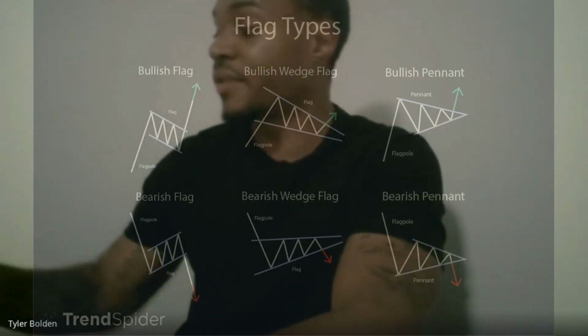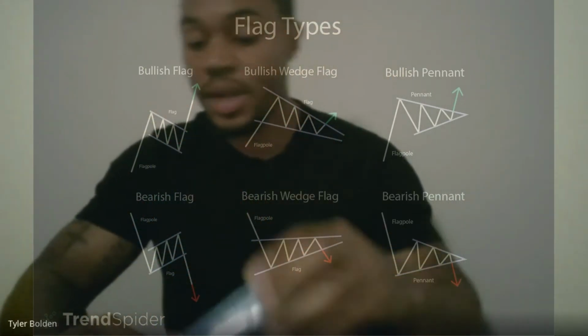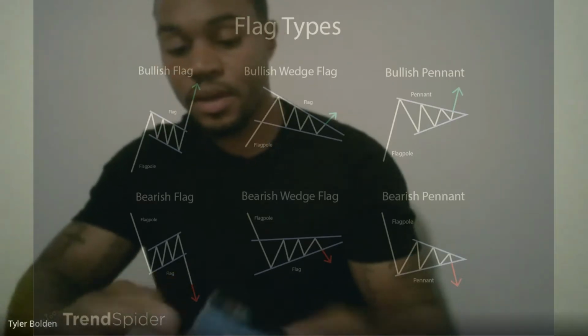I've got these little flashcards here that I use for studying, so I'll show you an example. I'm a PT student, so that's how I learn the anatomy of the body, the muscles, with flashcards. The best way I learn this is every night before I go to bed, I look at these. So this is a triple bottom right here. Going through these flashcards, whenever I'm looking through charts, I automatically pick up on them.